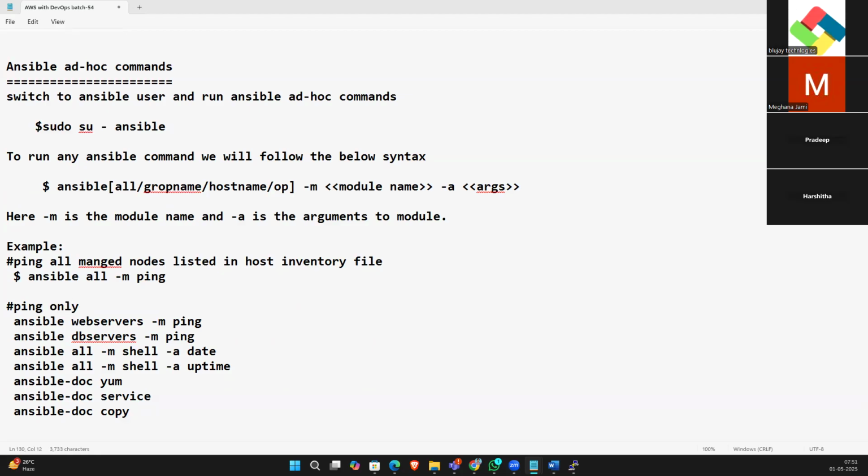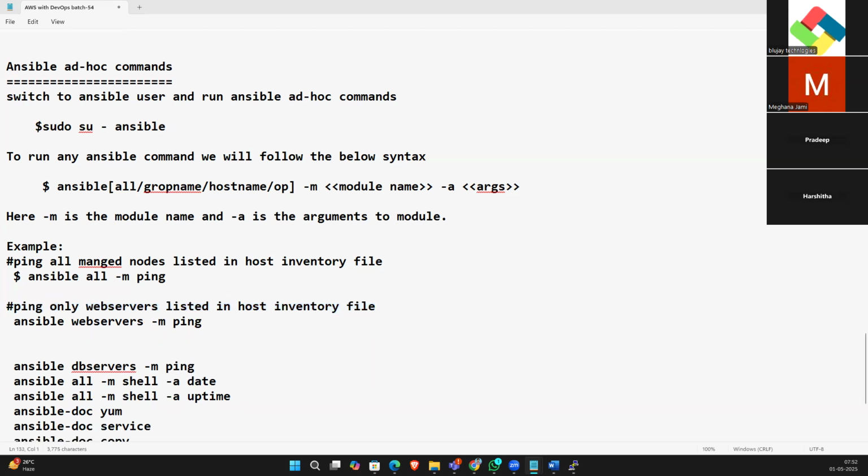Ping only the web servers listed in the inventory file. Okay, this one on DB servers. DB servers.